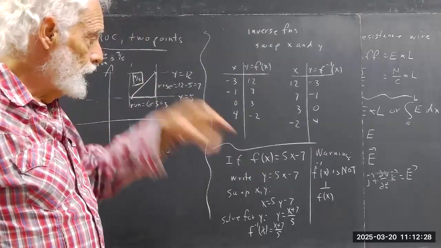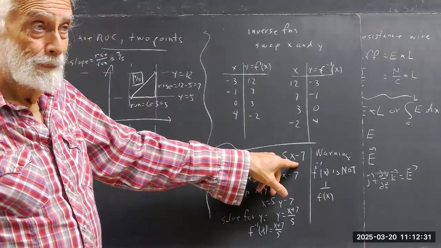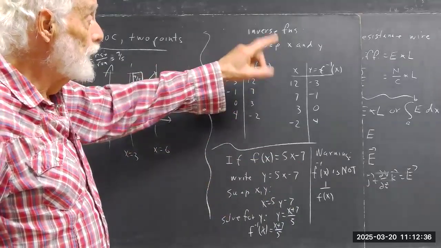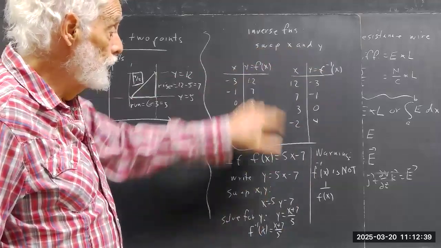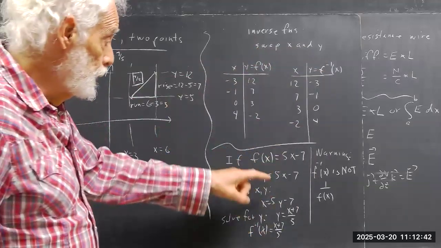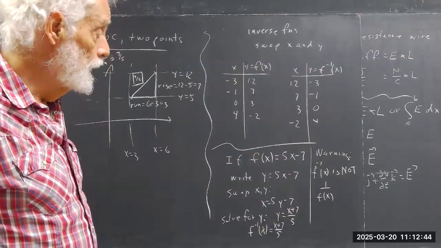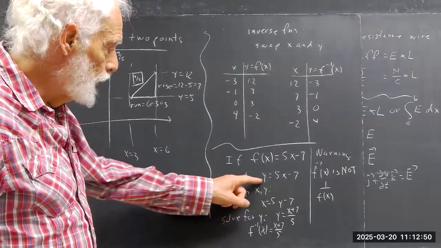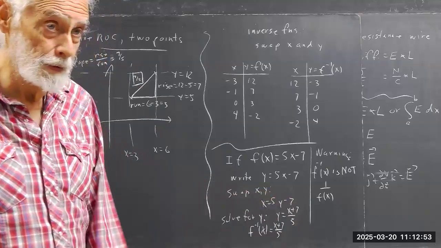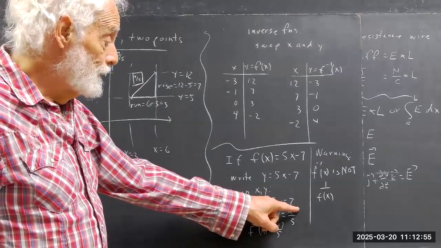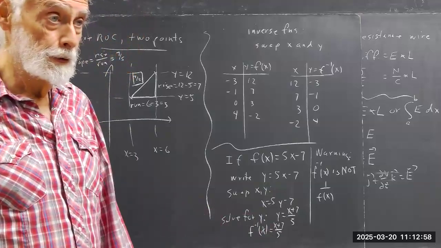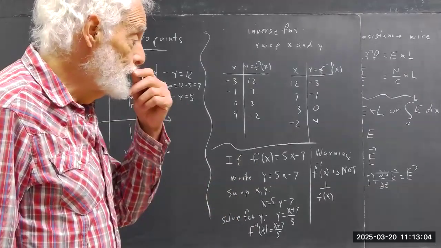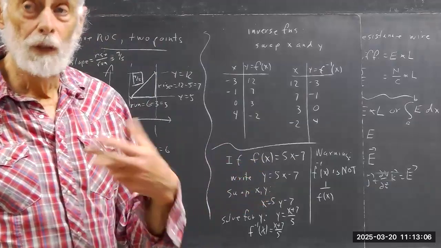Sometimes you're given the equation of a function and asked to find the inverse. Well, the thing about inverse is you swap x and y, whether you have a table or an equation. What do you do if you're given f of x equals 5x minus 7? That's y equals 5x minus 7. Now you swap x and y to get x equals 5y minus 7. You solve for y, and now you have the formula for the inverse function. Sometimes it's really tough to solve it. The ones I put on the major quiz were fairly easy to solve.